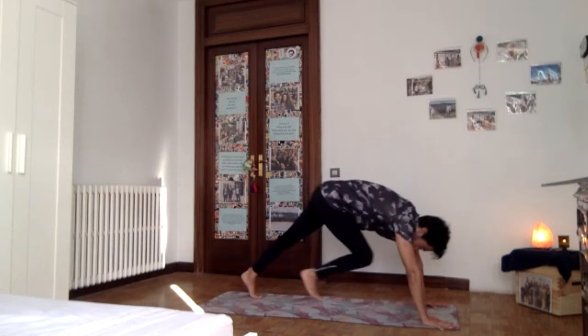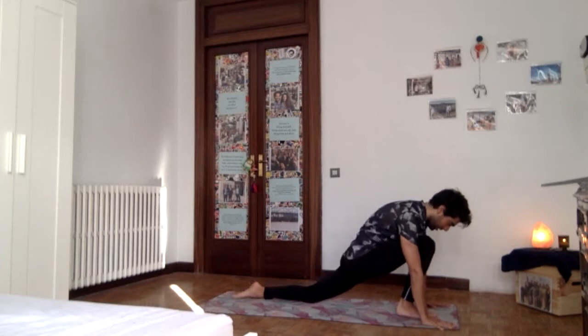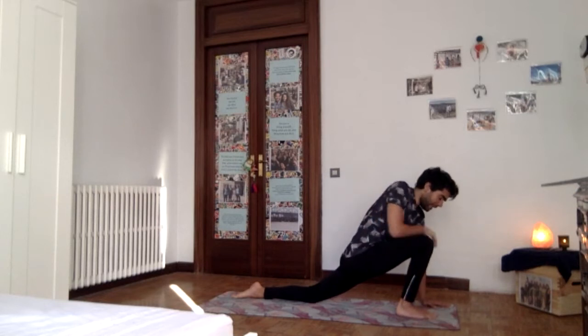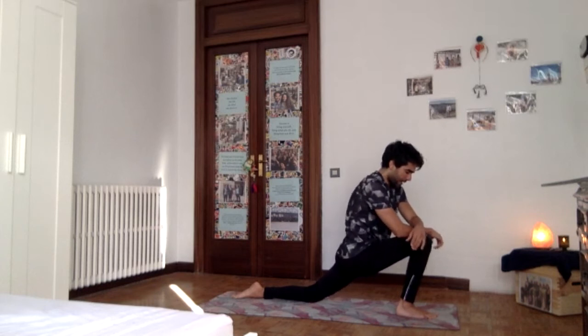Inhale the right foot forward, the left knee down, untuck the back toes and push the hips forward. We'll again do some hip openings. So bring your arms over the thigh, pull the belly in and round your back.